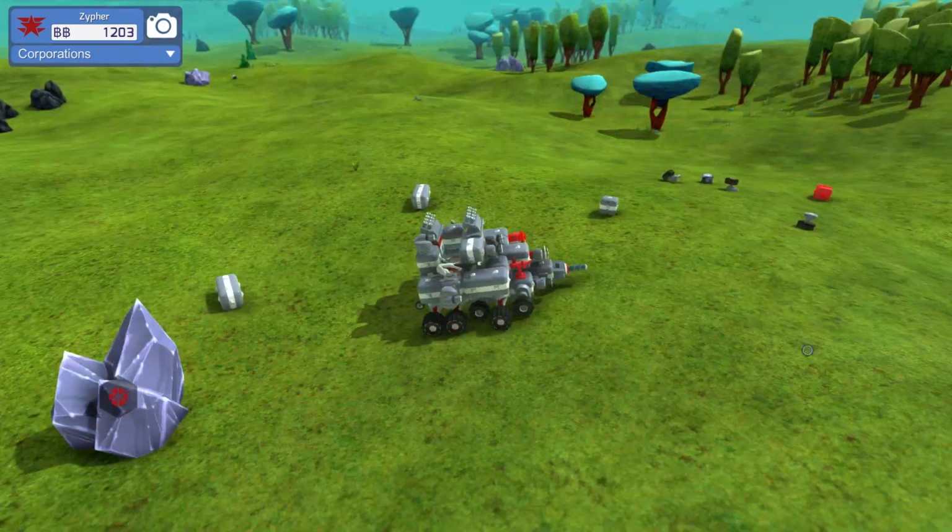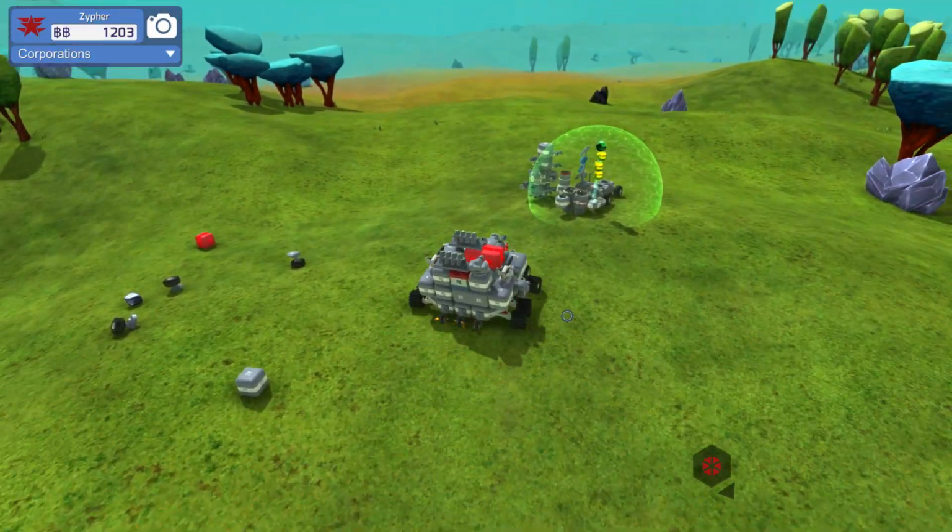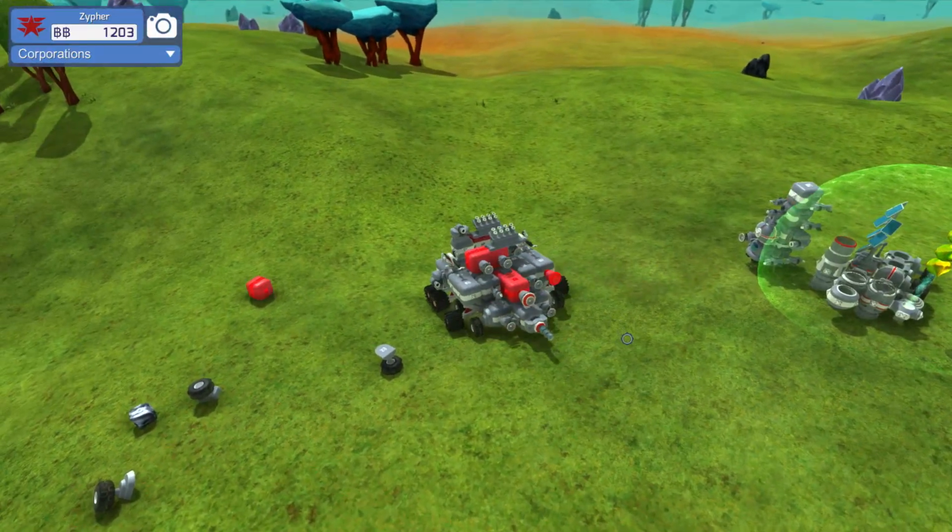Now you can see in the top left there's a currency. There's a cannon here, delivery cannon.